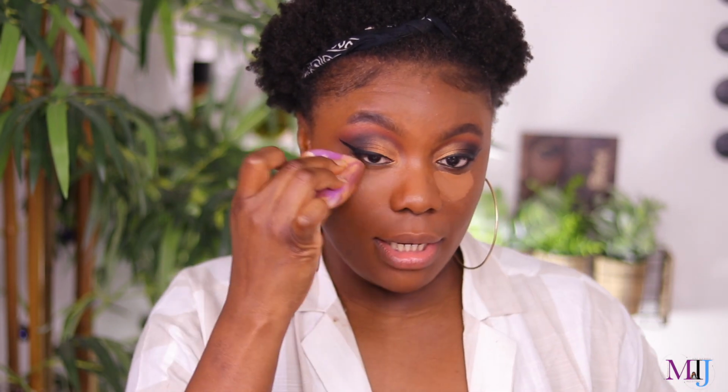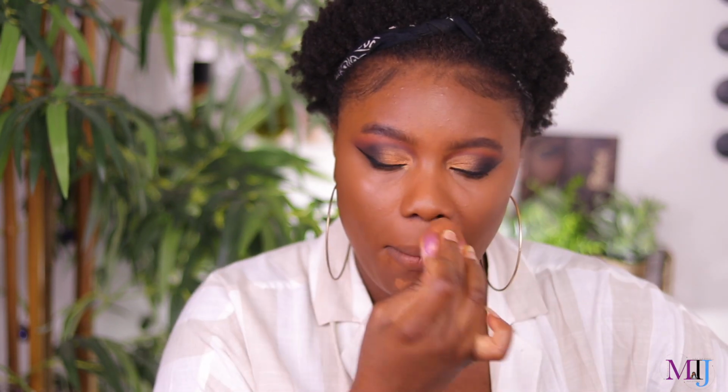The way I'm doing my hand, I'm like, wow, okay. I actually really like that. I'm sure I can get it to a full, but I'm not gonna build it up because I'm aiming for more of a natural-ish look today. Okay. It did highlight me a little bit, but it concealed me a lot more than it did highlight me. Does that make sense? I was gonna put a little bit here because I didn't apply enough to actually show out.